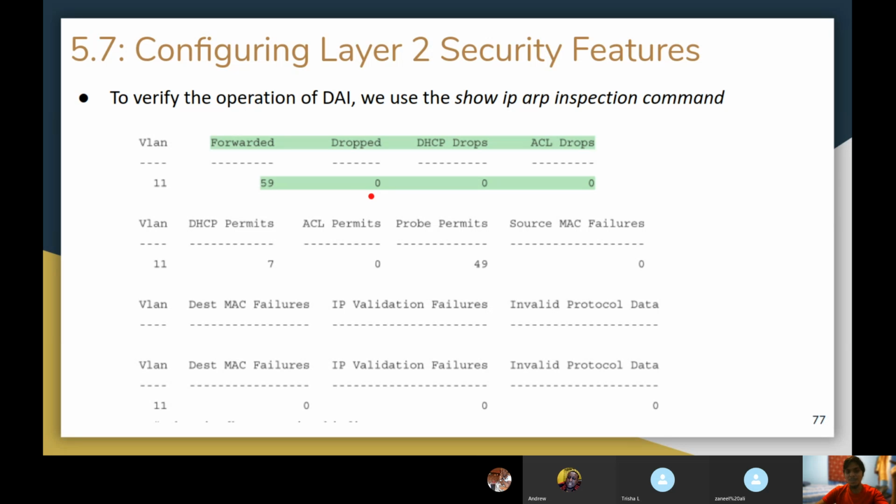If we suspect that somebody is attacking the network, we will see these dropped counters increasing, and that's how we'll know DAI is doing its work. Or in the case of accidental enforcement, we might have genuine traffic being dropped because of DAI, and we'll see this counter increasing, and we know that nobody's attacking the network. So we'll know we need to disable this ip arp inspection.